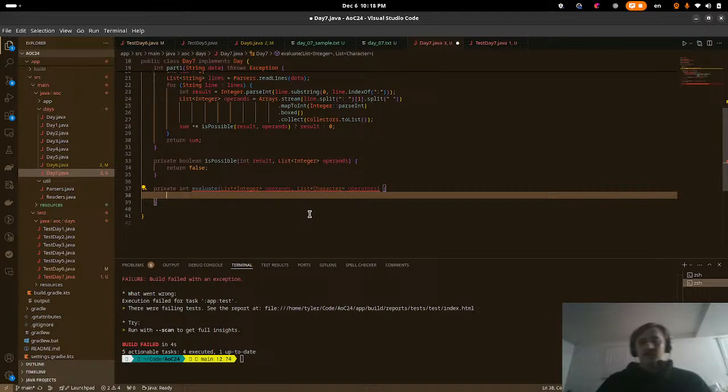Now to evaluate, we should have operators and operands. How can we do this?